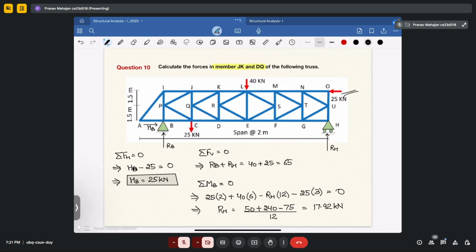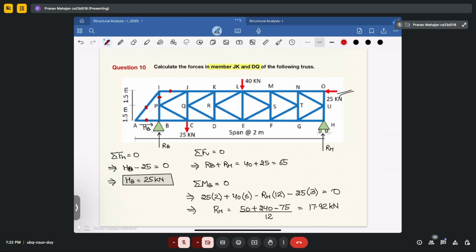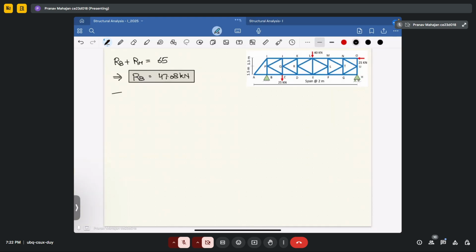If you take joint A, you can see there are no reactions and two members are there, so because of this, this member will be equal to 0. This member will be equal to 0, and this member will be equal to 0. Again, if you take joint I, member IP and member IJ will become equal to 0. Now your problem is simplified. Now we will solve for the rest of the joints, starting with joint B. Take joint B. What will you get?